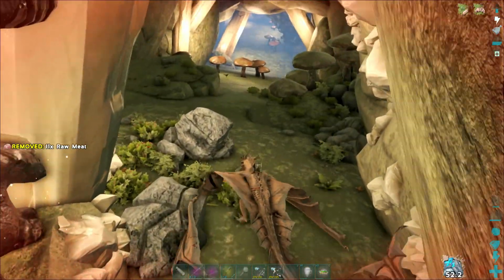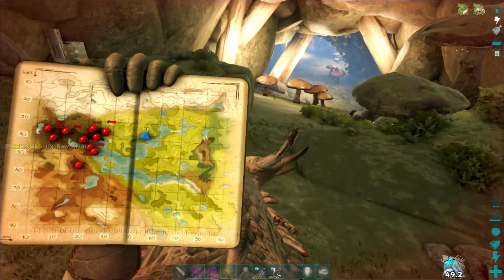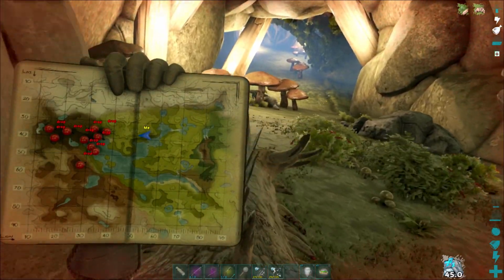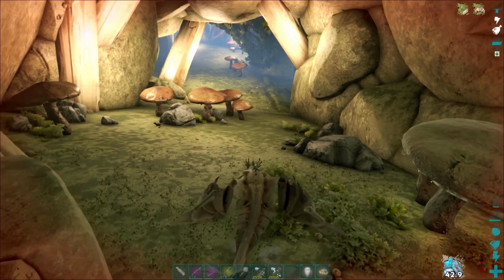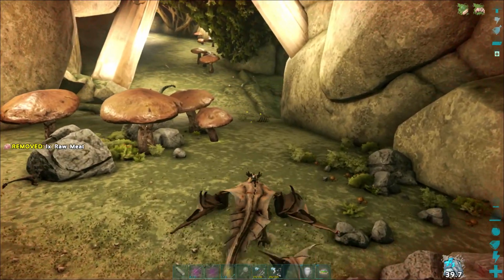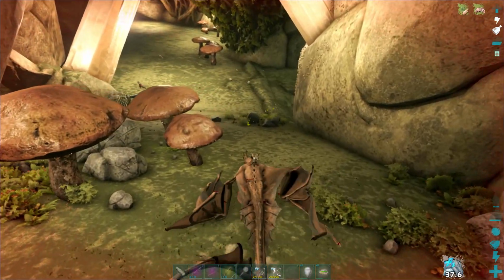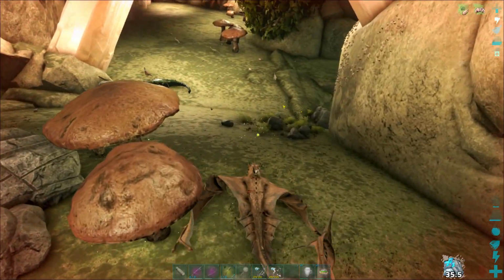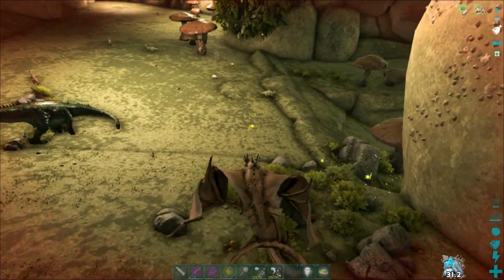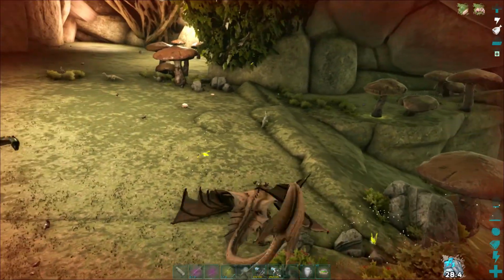Now, let me show you the coords of this if you don't know them already. About 37, 36-ish, and about 58-ish is the entrance, and you just take this giant pathway down, and it's pretty easy. Now, I got another 40 seconds, so I'll fast forward till I'm at the bottom of this. You're just going to keep going down, and once you get to the bottom, I will hop on a Spino and show you what I mean for it's easier to collect titanoboa venom and Sarco skins down here.